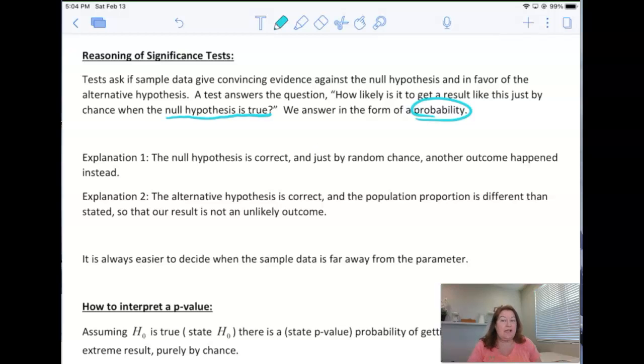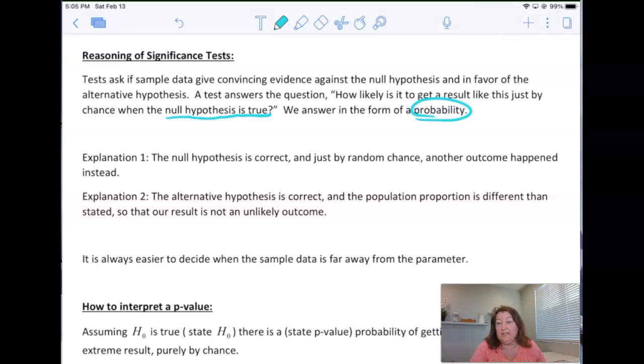So one of two things happens. Either the null hypothesis really is true, the mean really is 112, and maybe just by random chance when we do our sampling, we get something that is different. Maybe we think it's 112, and you go, you know what, I'll go check. You take a sample and you find that your mean comes out to be 110. Well, how does that happen?